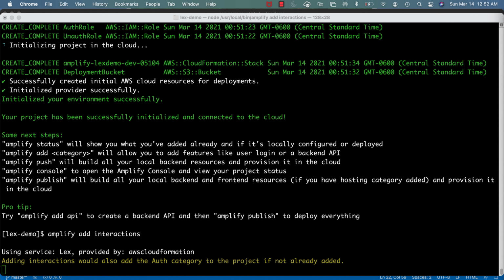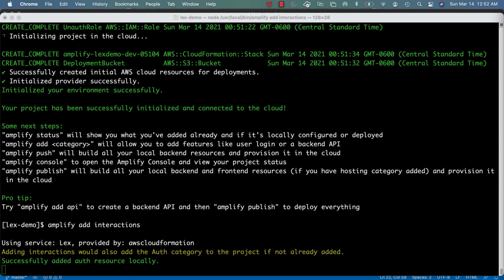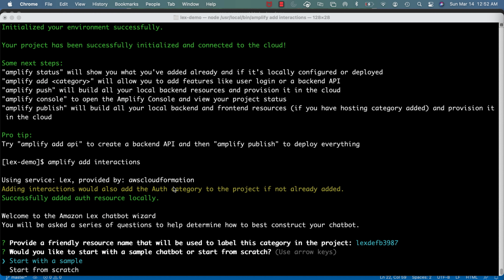First question, it is asking for the default name or friendly name of our bot. I chose the default, I haven't changed it. Next question, it is asking whether we would like to create this chatbot from scratch or use a sample. In order to demonstrate what configuration is needed, I'm choosing start from scratch.